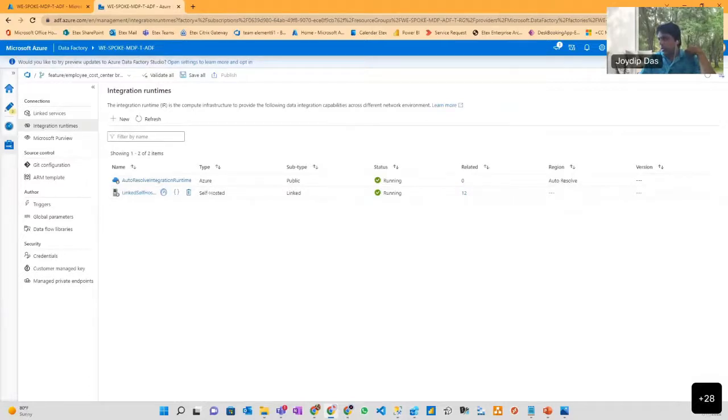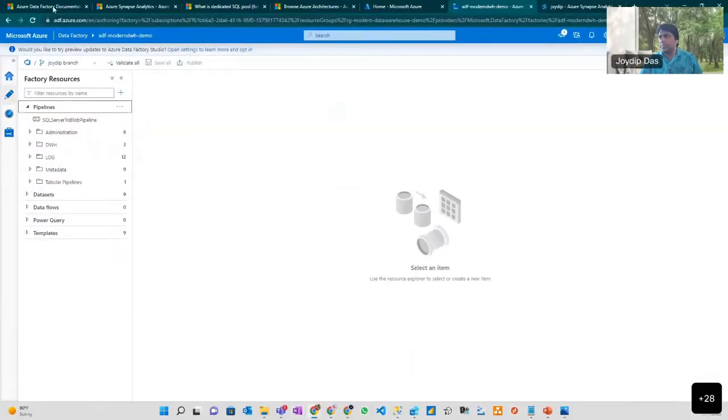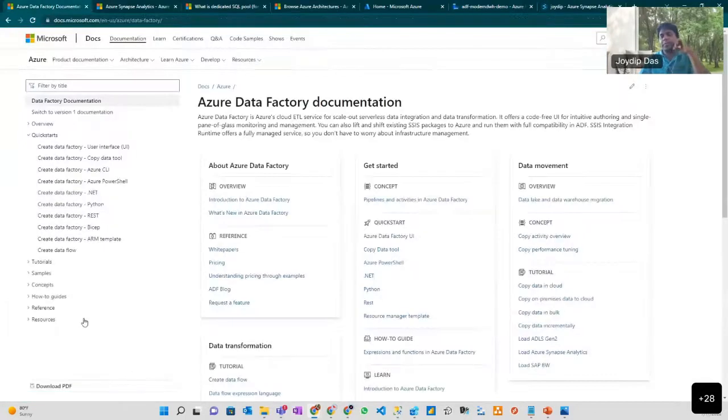I will quickly also show you the, let's say, the documentation, because yeah, Microsoft has very useful documentation. Looking at the time, I am already halfway through. So for example, if you want to create a data factory, you can use this bicep template.